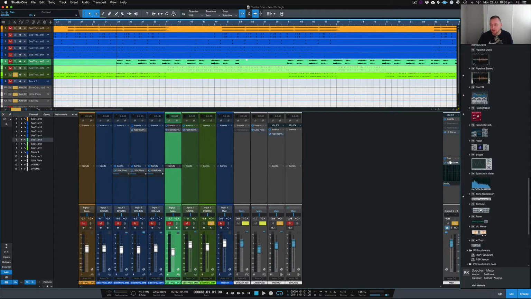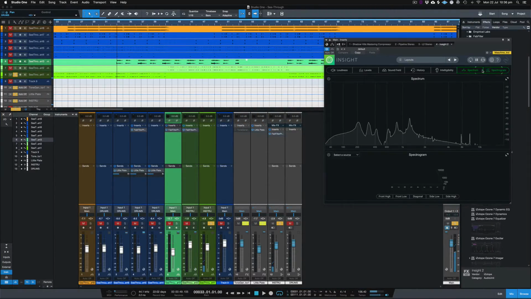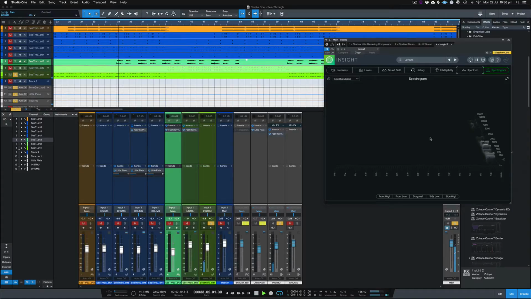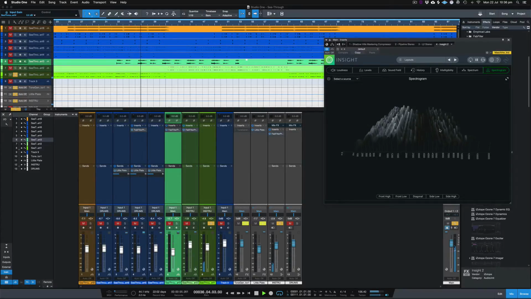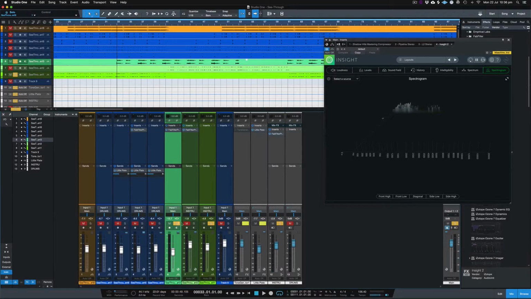So if I just solo that and show you the actual meters here, go with iZotope. Actually, I might use this meter here, and we'll just rotate that to the side. All right, awesome. So you guys can see what's happening here. This is the instrument we're just playing on its own. Now you can see it's hollowed out in this space here. That's good because a vocal needs to sit there as well. But let's play this section with it as well and see if it looks different.